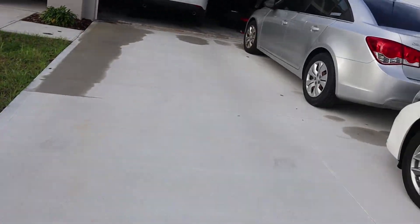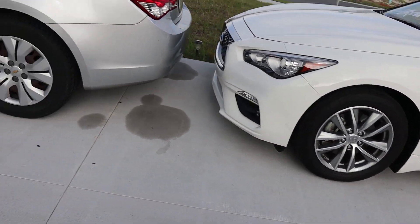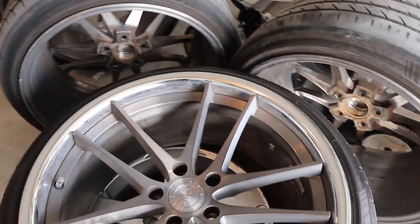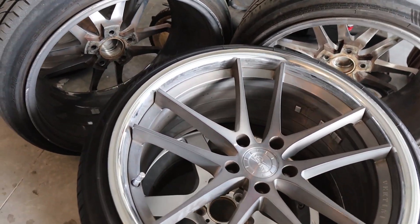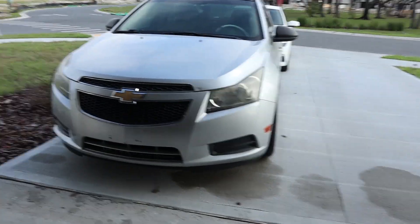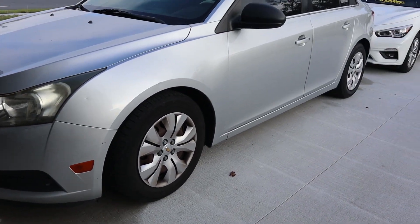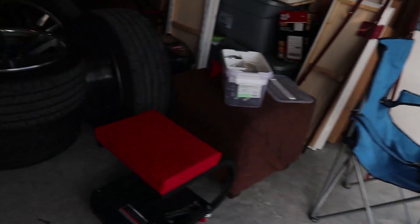Let's go ahead and start getting everything ready to head on out. As far as the wheels, before we head out I need to place an order for some tires. I'm probably going to place an order for some tires for the daily — we're still driving it from time to time, kind of taking turns on who drives it so we don't have too many miles on our cars.